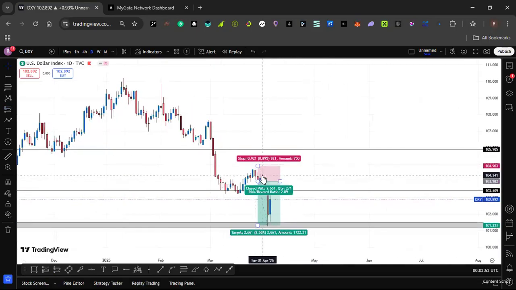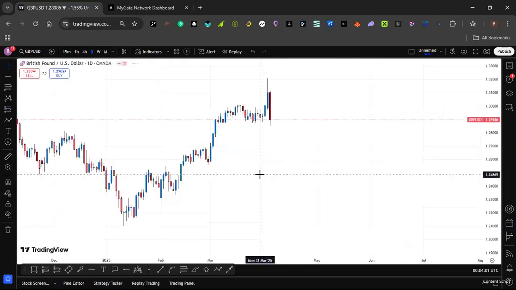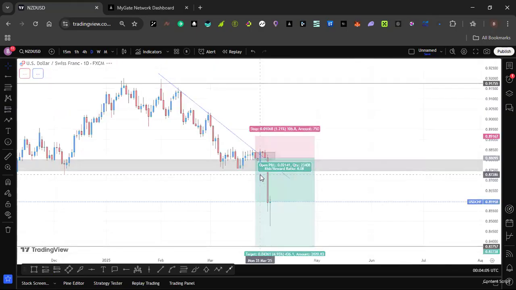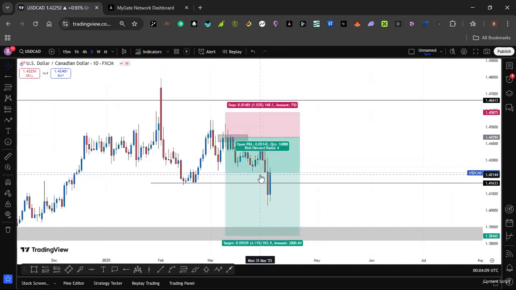So immediately I saw this bearish candle close. Remember, I don't trade on DSY, I trade on other pairs. Then I went down to USD CAD. I analyzed other pairs, but USD CAD was so peculiar. USD CAD and USDCHF, but I'm going to explain only USD CAD because I don't want this video to get long. So I'm going to just break down why I took the USD CAD trade only, leaving USDCHF.